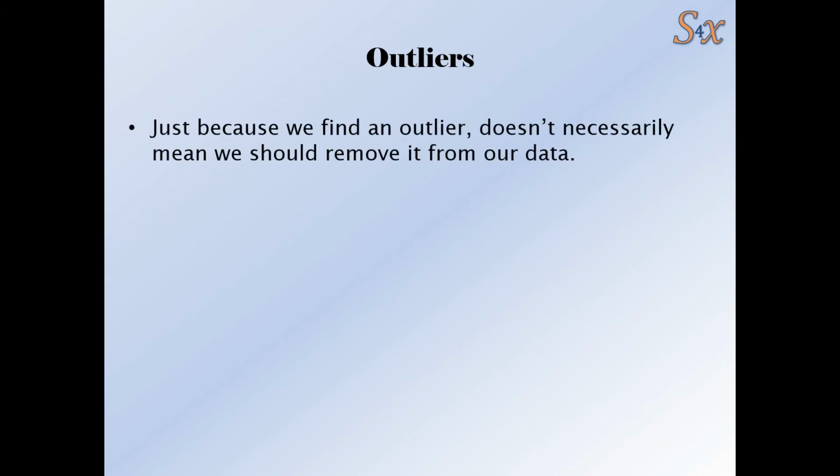Now, what's slightly complicated is we may think, well, if we found an outlier, we should just remove it straight away because it's an anomalous piece of data. But it's not always quite as simple as that. We've actually got some reasons we keep it and some reasons we might remove it. There's some discretion involved here as to what we do, and it's important you understand reasons for and against, so that you could write about that in the exam.